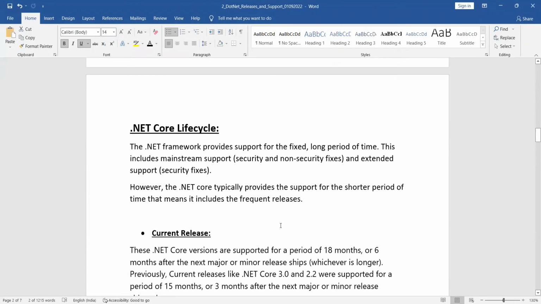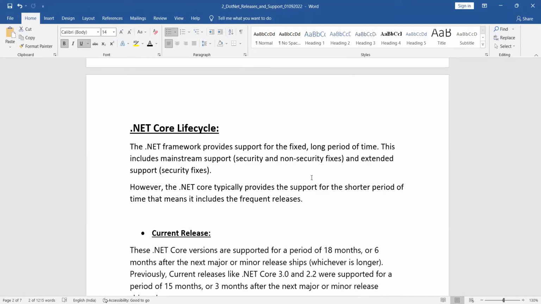So next is the .NET Core life cycle. As we know, the .NET Core framework provides support for a fixed and long period of time. The current version of .NET Framework is 4.8, and it will be available for a longer period of time.